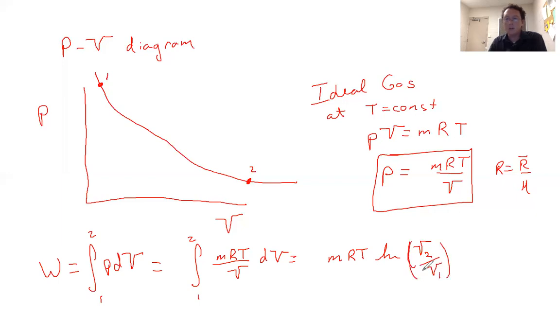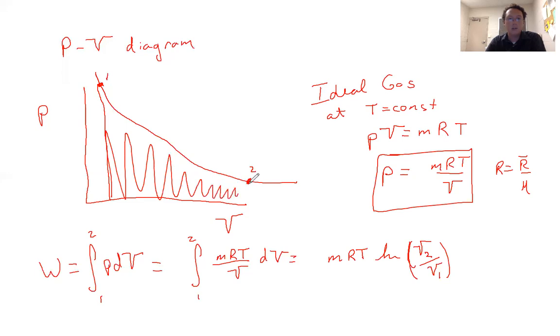All right, using some properties of logs there. Now, this prefactor is always positive because this temperature must be an absolute temperature. We're using Kelvin, or we're using the ideal gas law. What about the change in volume? Well, we know that V2 is larger than V1, therefore the ratio is bigger than 1, which means the logarithm is positive. This is a positive answer. And indeed, graphically, we can interpret this work. Work is given by this integral, but it's nothing other than the integral under the PV diagram.